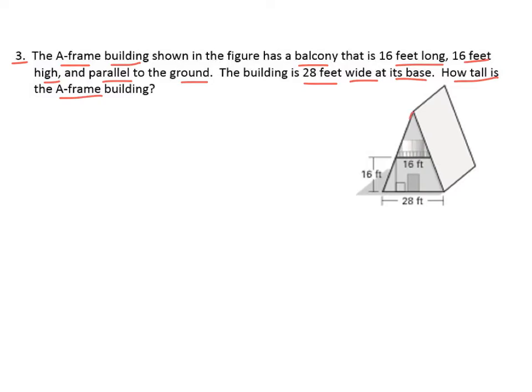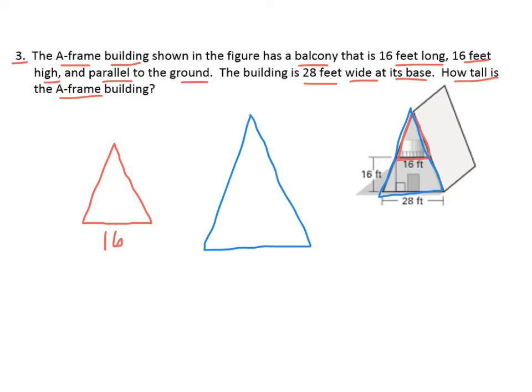First, let's focus on the two separate triangles. So we have this one up top. We'll draw that off to the side in red. I know my base is 16. Then we have a larger one which contains the smaller one in blue. We have 28 down here, and I know part of this is 16. I'm not really sure how to mark that in my picture right now. I know, let's say, this goes across, and this portion right here is 16. Now, I'm not really sure how tall the rest of this is right here.